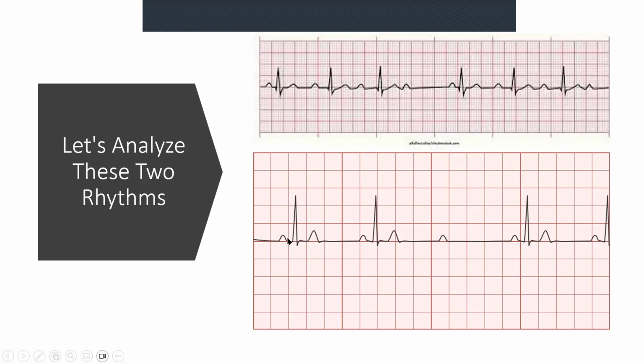Sorry. So we see a PR interval, QRS complex, PR interval, and then a miss. In this case, the PR interval is slightly long. It's borderline, but it's consistently long. And then you get a miss. This is Mobitz type 2.